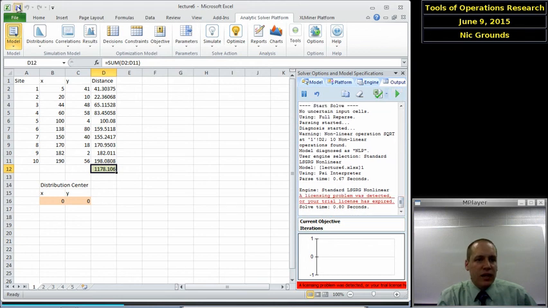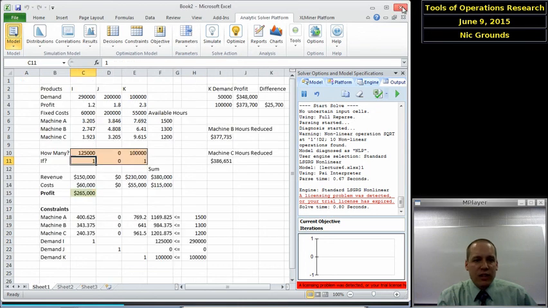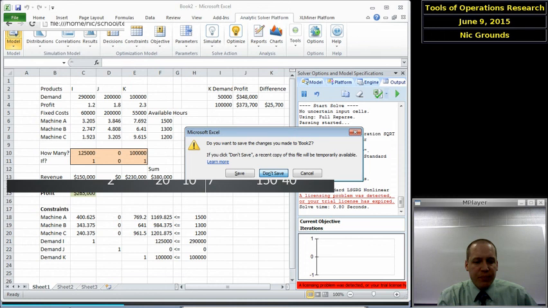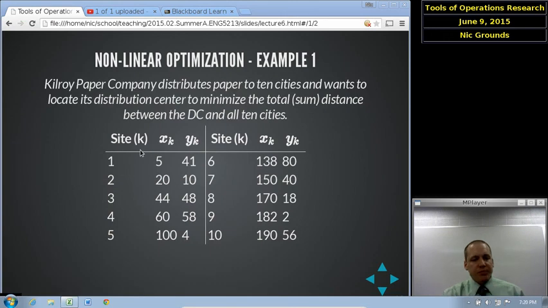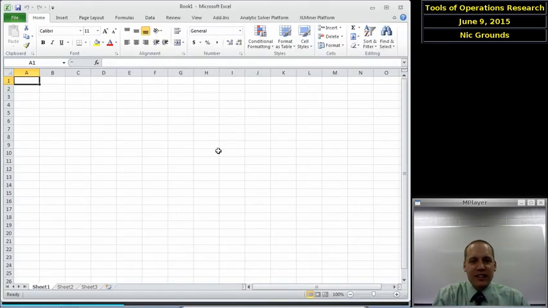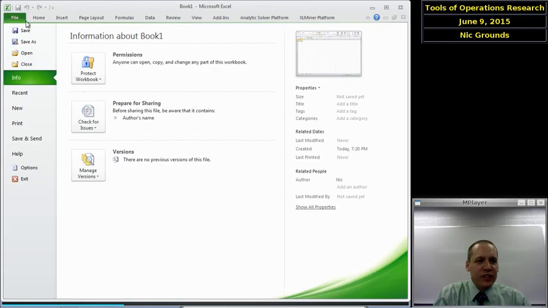Alright. Let's just try restarting Excel, see if that helps. It doesn't seem likely that my license expired within the last 10 minutes. But if it were going to expire, the middle of class is probably the time it would do it. I think there's a law that states that. So let's try this again.